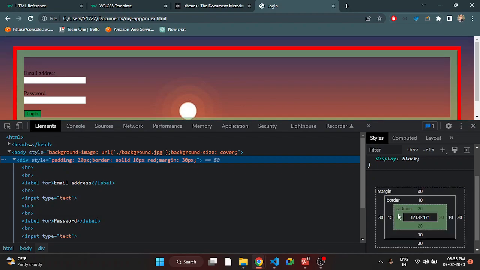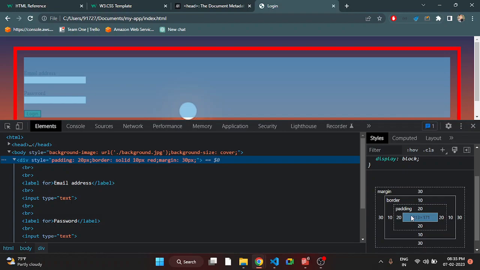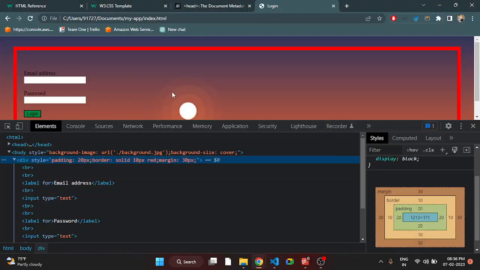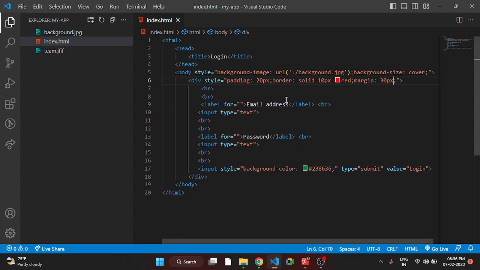It's showing 20 on the left, top, right, and bottom, all 20 pixels. If we want to change the size on a specific side, left or top, what can we do? There is another CSS property. Padding is for all the directions, all the sides.